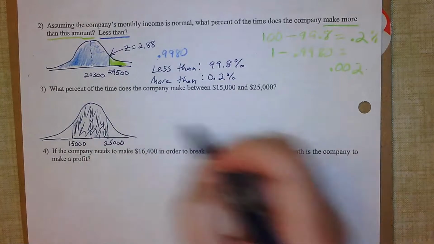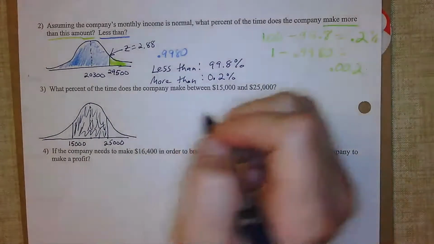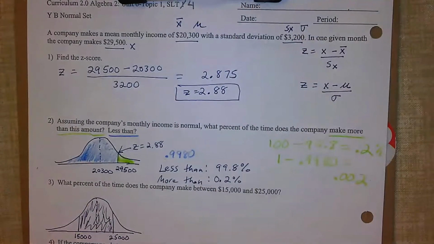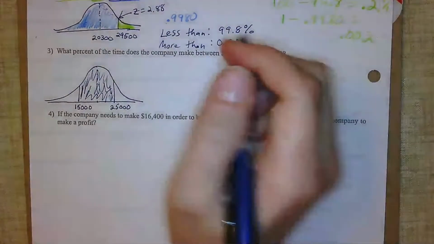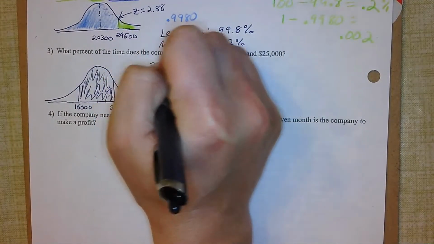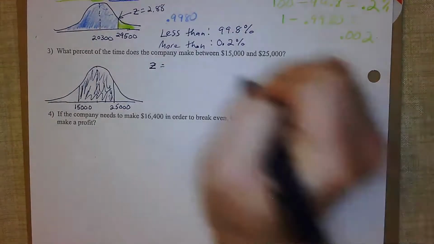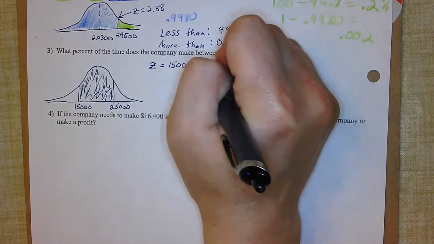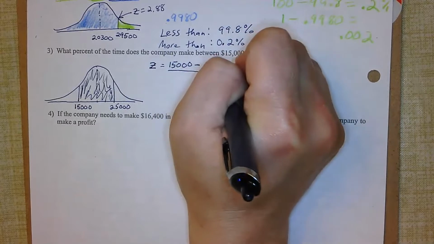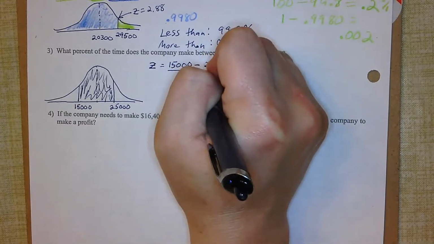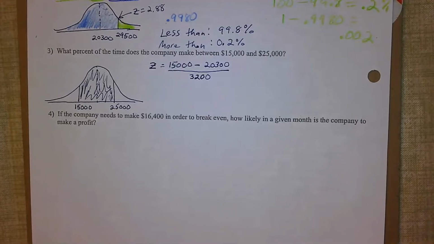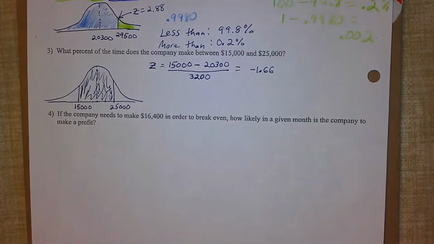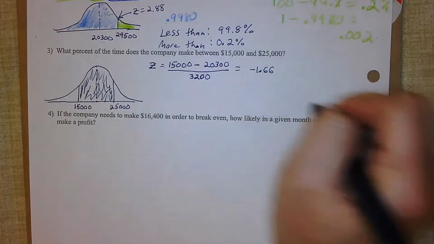What we're going to have to do is find the z-scores for 15,000 and 25,000. So if you feel comfortable with the procedure from number 1, my suggestion is that you pause the video and find the z-values. If you're not comfortable, watch me find it for 15,000 and then pause the video and try to find it for 25,000 on your own. We're going to take 15,000 because that's our data point, minus the average, divided by the standard deviation. Okay. So when I do that, I get negative 1.66 on my calculator. So again, if you followed me along, go ahead and pause the video and try the next one on your own.